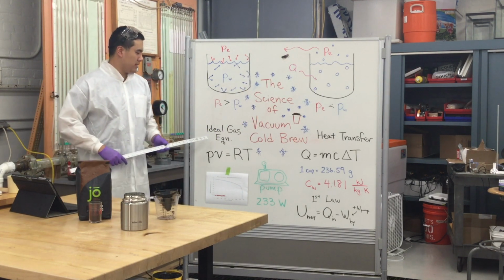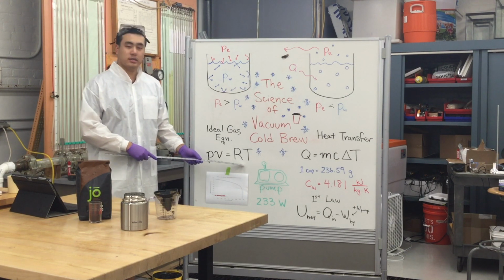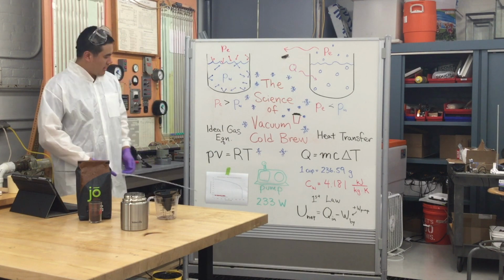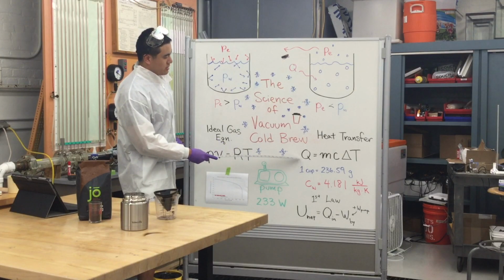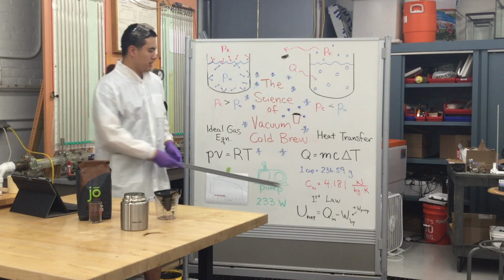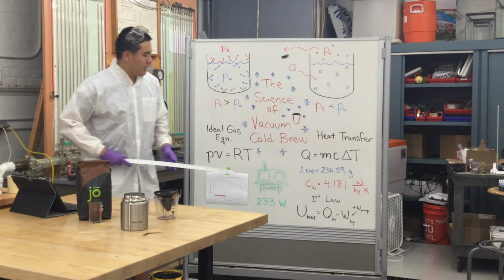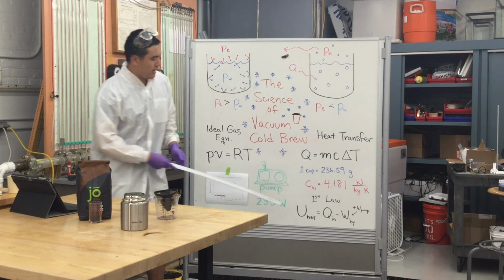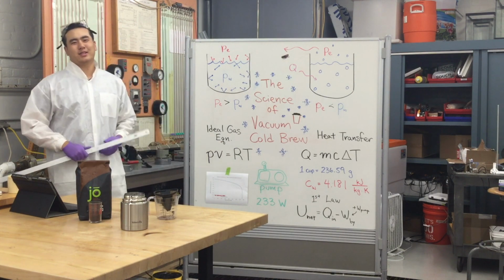This relationship can also be seen through the ideal gas equation, as because the specific volume of water does not change and R is a constant, we could decrease the boiling temperature of water by decreasing the pressure in the environment. And this can be seen here with this graph. We also use the heat transfer equation over here, as well as calculating the work from the pump itself, and plugging it into the first law equation to find the total amount of energy used in the process of cold brewing. And we could take the Q in from our heat transfer equation and add it to the work of the pump as it's typically subtracted by the work done by the system. All right, back to you, Poppy.